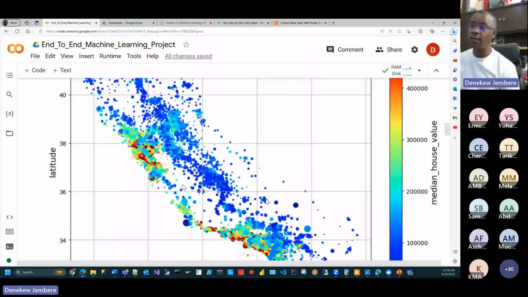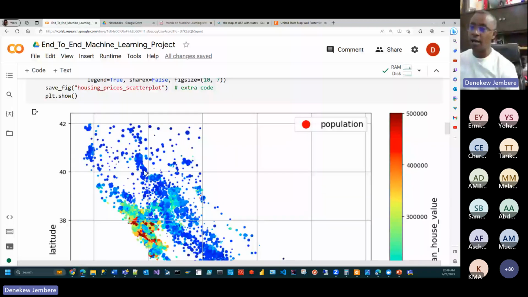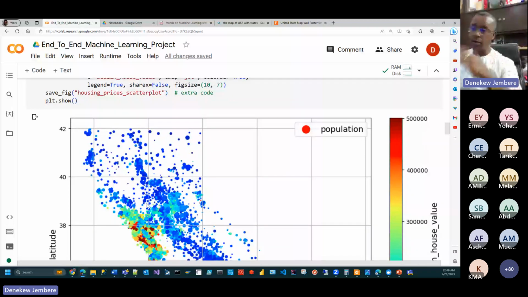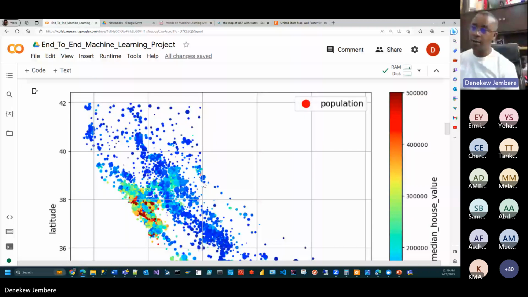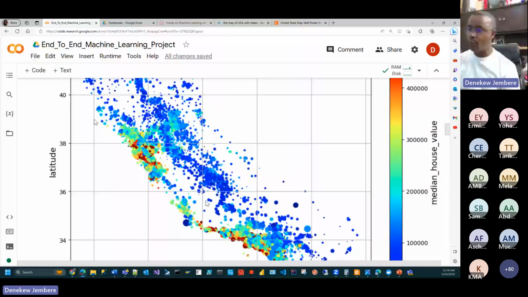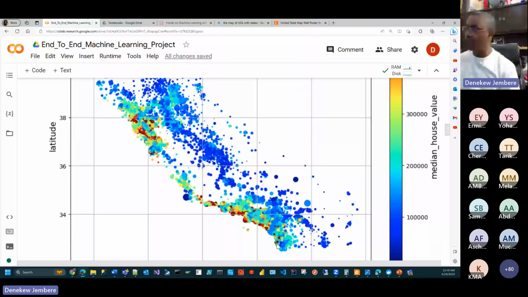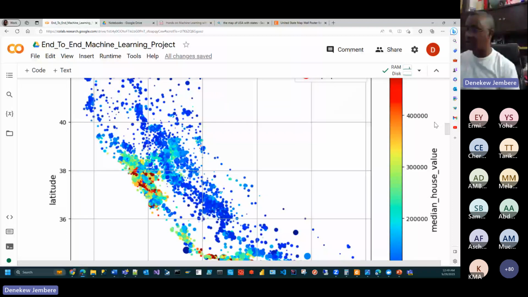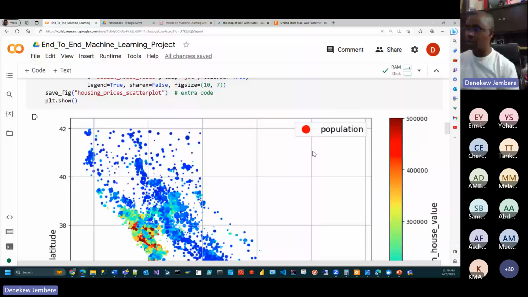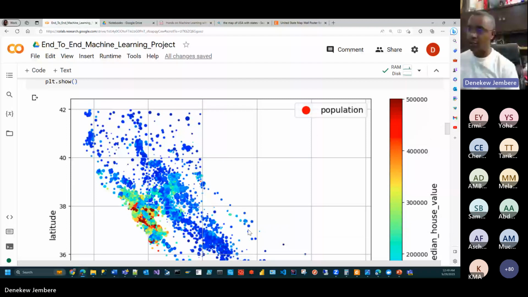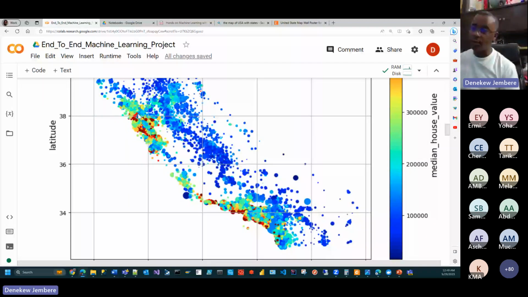If you see the distribution on the upper left side, they are almost blue. And on the edge here, most houses are kind of expensive. The median house value is higher as the color gets more reddish, and this is a very good representation of the reality on the ground.